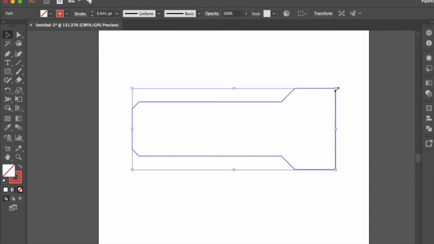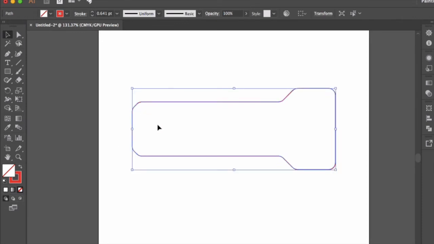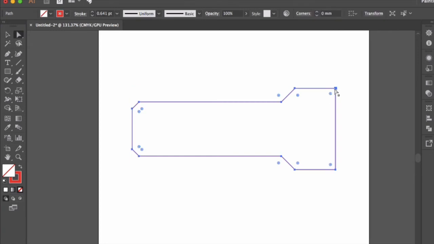The last thing I want to do here is, if I go to direct select tool, I can pull this in to a radius of, let's give that a radius of 3mm, and so that's called a fillet around that edge, and that's our overall base shape. Oh, that's actually applied it to all corners. I wonder if I can modify that.